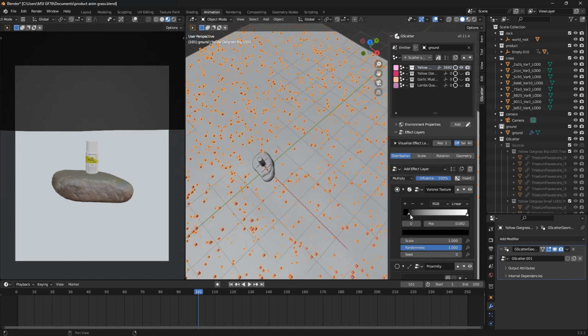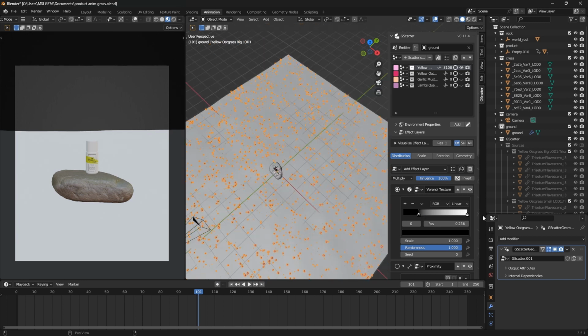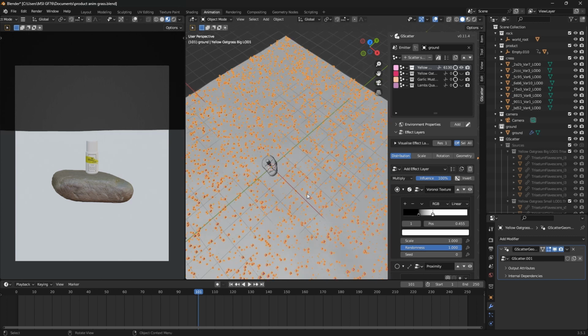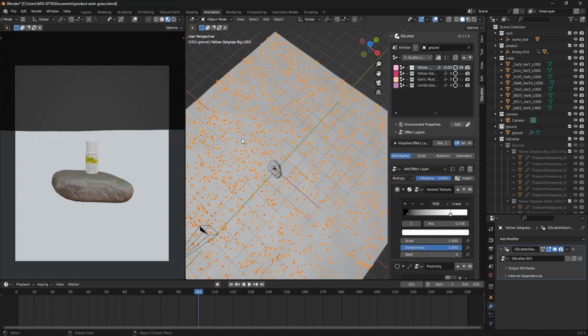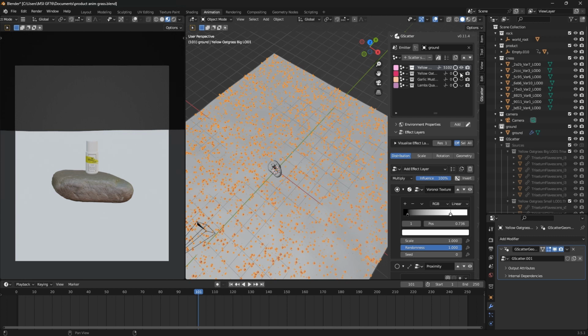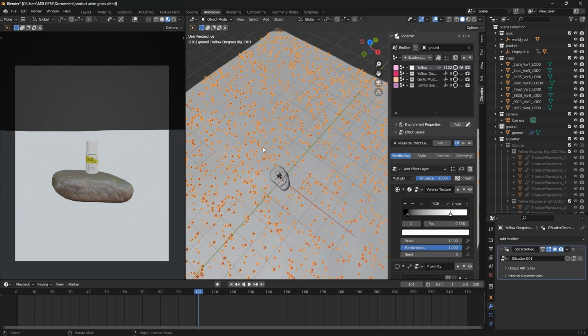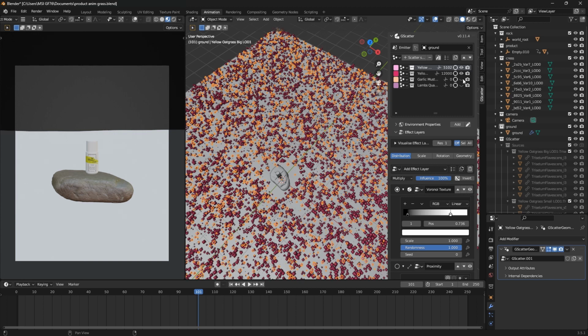And I'm going to add all this since, like in real life, similar grass grow closely to each other. Similar species of grass grow in a particular area. So I'm going to do this to all the other grasses. So here, add effect layer Voronoi, come here, add effect layer Voronoi, come here, add effect layer Voronoi. So now we have this.